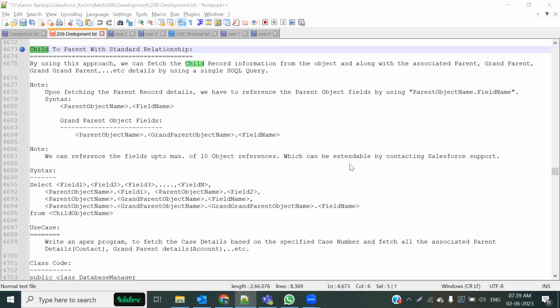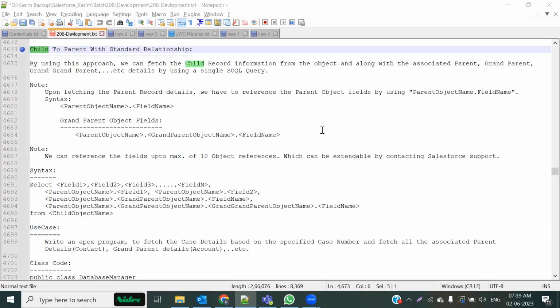Now if it is related through lookup relationships, it could be related with 40 different objects. Whereas in case of a master detail relationship, the object would have two parents, not more.